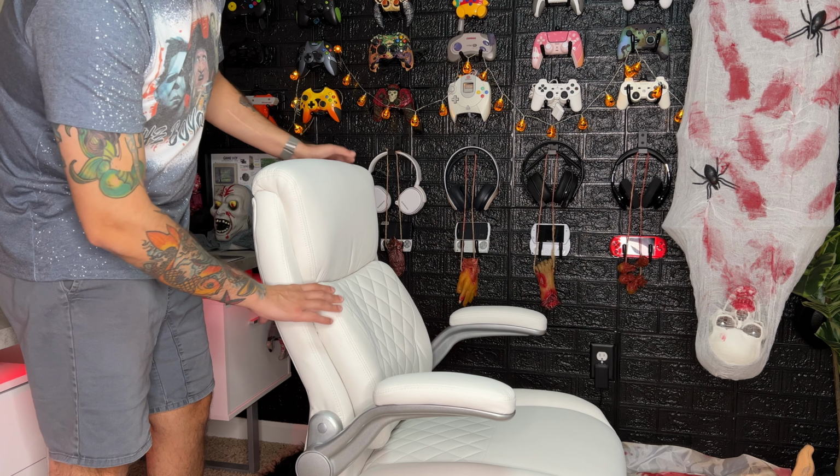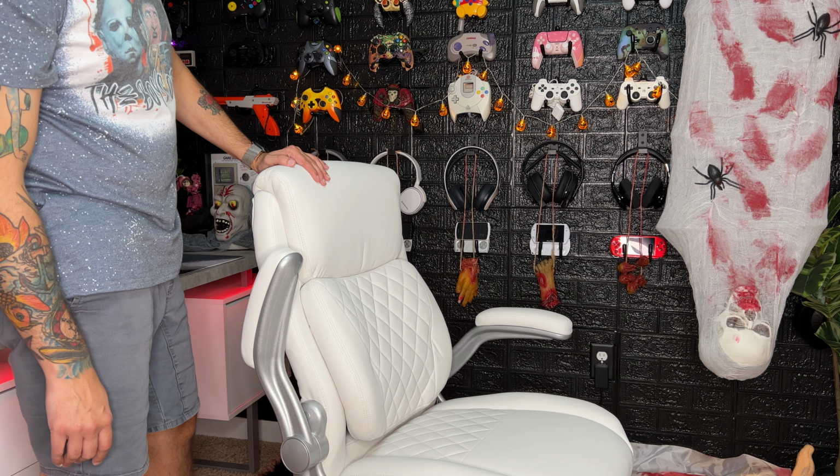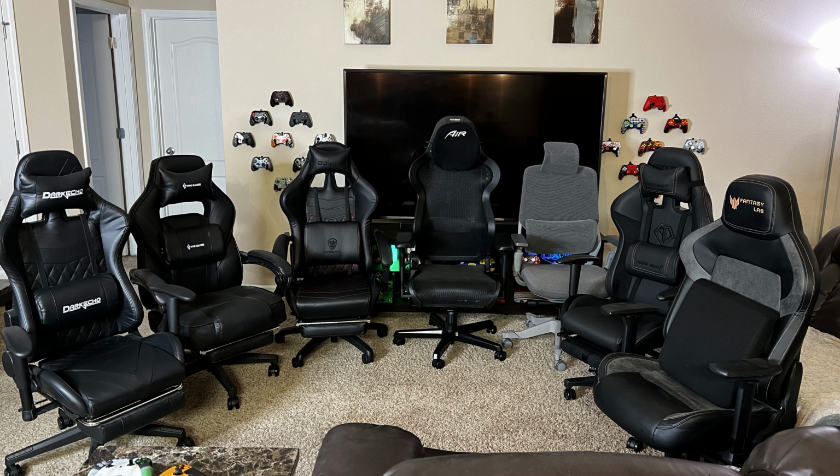The armrests are a bit of a mixed sack, again overlaying some B-roll so you can see exactly what component I'm talking about, but there is no 3D or 4D adjustment or even height adjustment. So in comparison to a lot of the gaming specific chairs that I have tested on the channel, where you can angle the armrests at certain degrees, you can lift them upwards and downwards, slide them further or closer to your body, you don't have that option here.